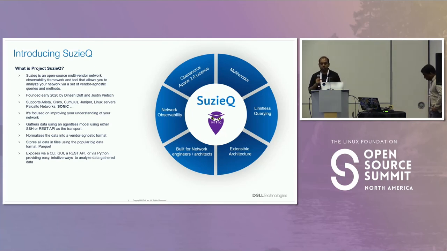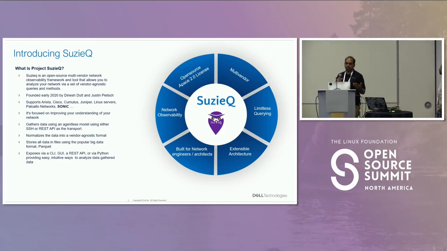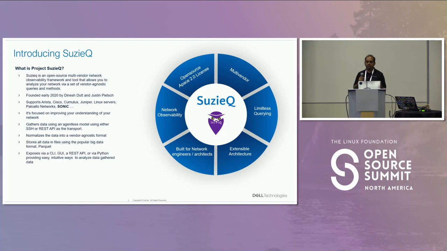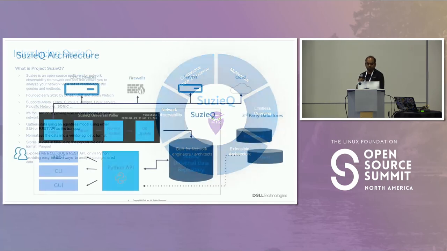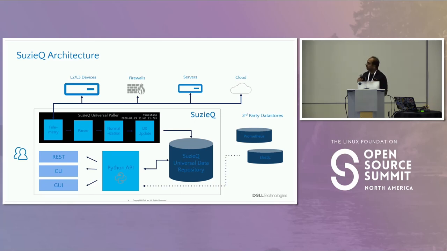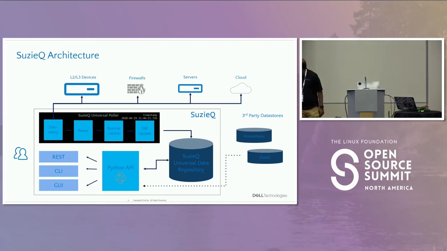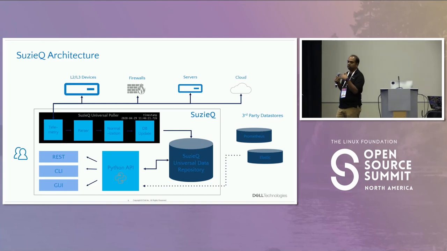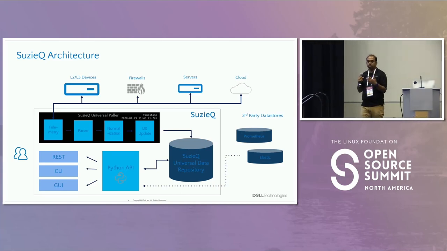SuzyQ stores all data files in Parquet, a popular big data format known for its efficiency and flexibility, enabling fast queries and deeper insights into the network. It provides multiple management interfaces: the command line interface, a graphical user interface, a REST API, and even a Python programmatic interface. It has a very simple architecture — a telemetry collector gathers information from multiple devices using SSH and REST API, then a parser normalizes the data and updates it into a universal repository, from which you can query the system.